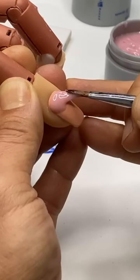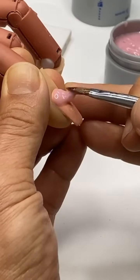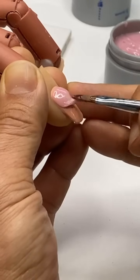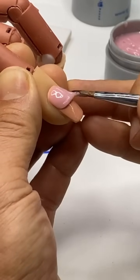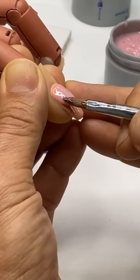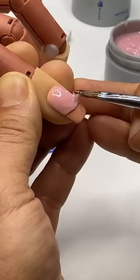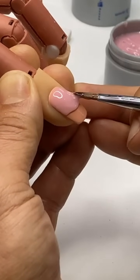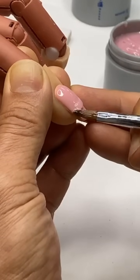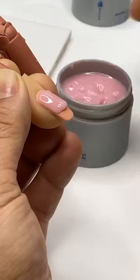So once I'm done finishing my cuticle area, how do I get the product from this point to this point in the least amount of effort? Well, you're going to notice by lightly floating on the surface, keeping contact with the gel all the way down. So I could swing down, keep contact, start bringing it forward. Swing back the other way, right? You can see this. Keep contact with the surface. Swing all the way.